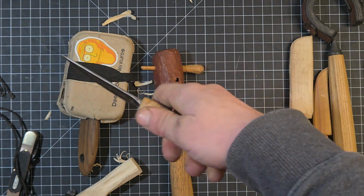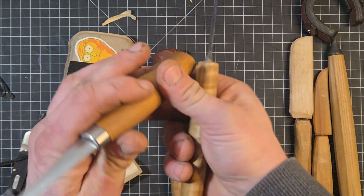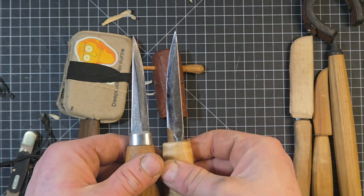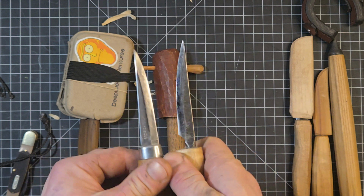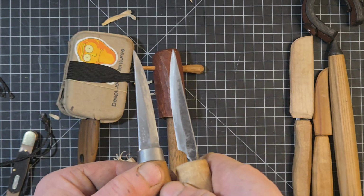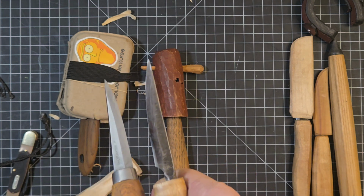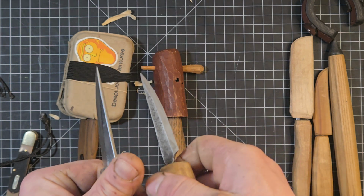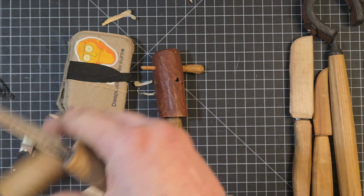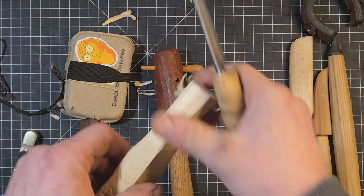I like the long handle and the longer blade. I think the blade's longer. And you can get different results with a thinner or skinnier sloyd knife. But they're all going to have a Scandi grind. All your wood carving knives should have basically a Scandinavian grind on them. So that's the Deepwood Venture.